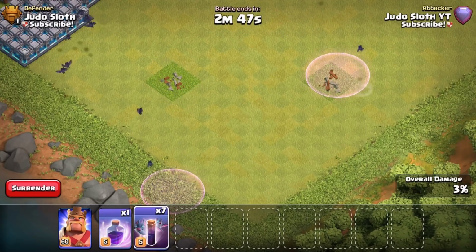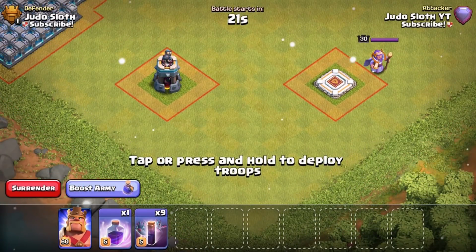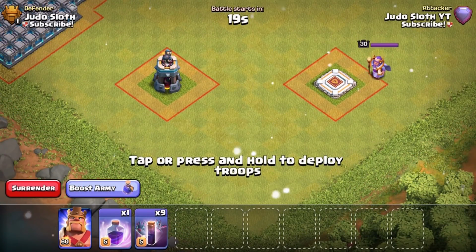However, look at how quick the bats took out the air defense. It didn't stand a chance. They ripped it apart, and I'm telling you, especially when you first get the bat spell, it's going to be incredibly useful for you. Now, you did see earlier that we couldn't attack the queen.